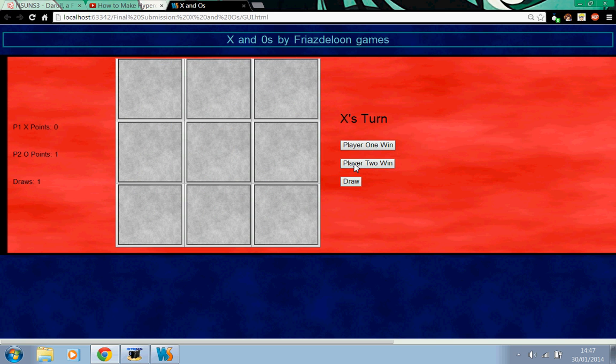I get criticized quite heavily for making the win and draw thing manual. The reason is, X and O's is a paper-based game, right? You just draw it up on paper in a second, and have fun playing it with your friends. It's not a game that the computer should decide who wins. You should be paying enough attention to decide who wins yourself, and then rub it in your opponent's face as you say, "Ha, I beat you, player 2." And now watch as I click player 1 wins, and then click it with all your might. That's how X and O should be played. Not just the screen wiping as soon as you win, and you're like, "Oh, I won. Well, this is boring." It's more fun if the player has more to click, you know?